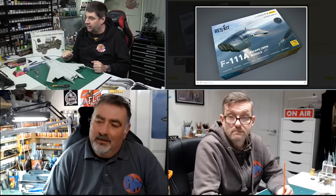You can have the canopies open, you could see into it. A 3D thing, I say, is amazing. And it would work. But for an escape thing, I suppose, because it was a separate entity. Yeah, that's what I'm thinking. It is the escape pod. But I know where you're coming from as well, Phil. Do you know what I mean?